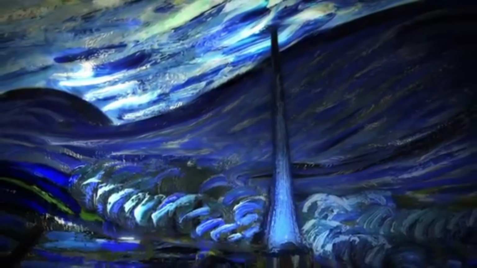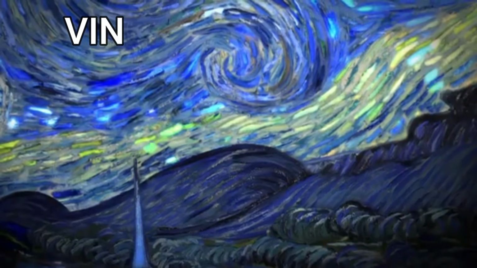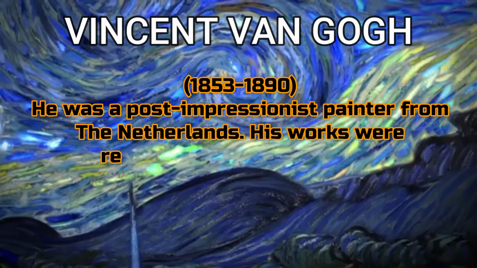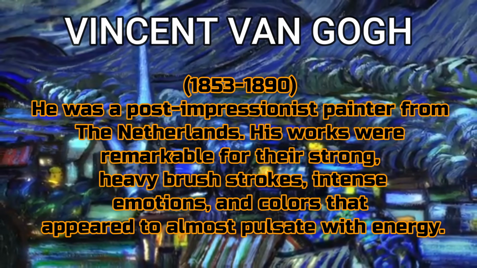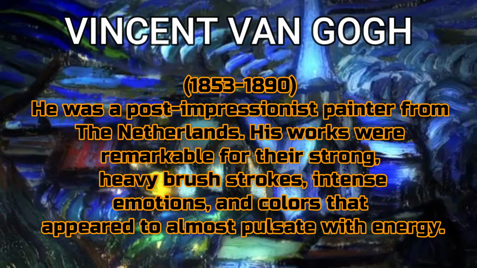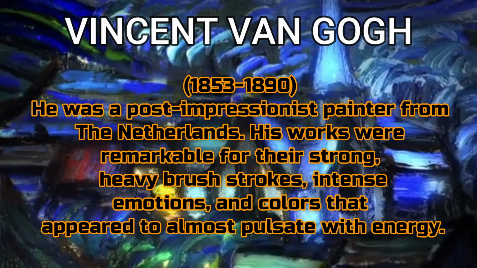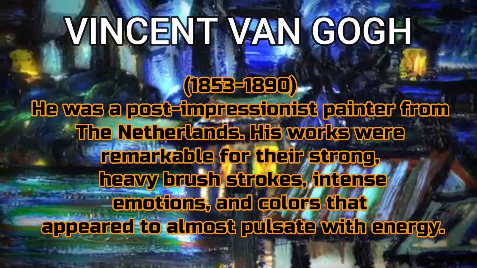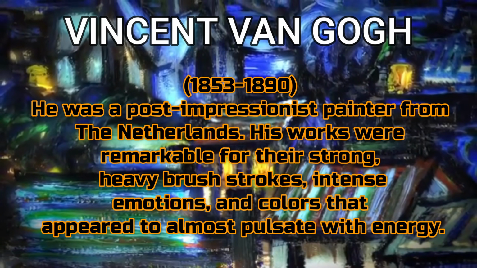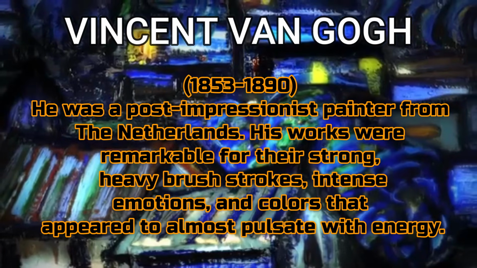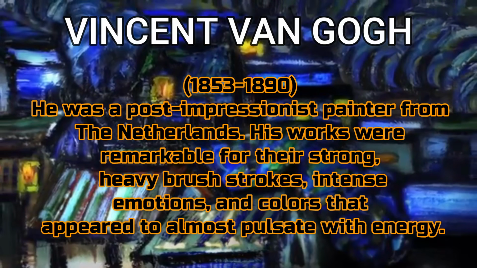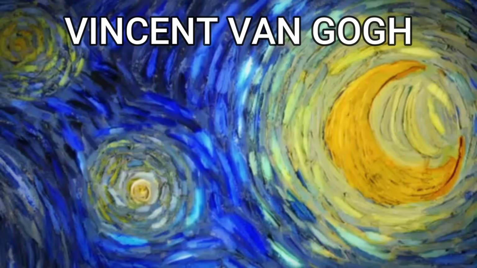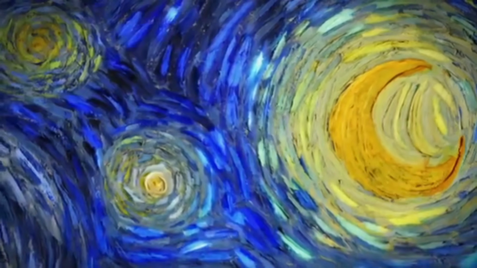After Impressionism, here comes Post-impressionism, and the most popular artist is Vincent van Gogh. He was born in 1853 and died in 1890. He was a post-impressionist painter from the Netherlands. His works were remarkable for their strong, heavy brush strokes, intense emotions, and colors that appeared to almost pulsate with energy. His most popular painting is Starry Night, and that is our background in our video.